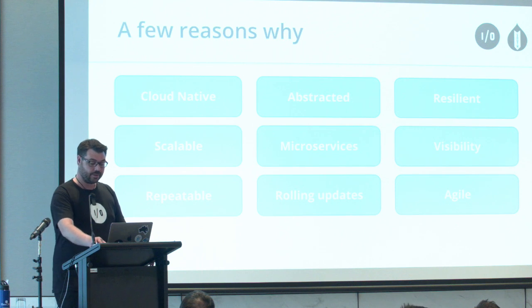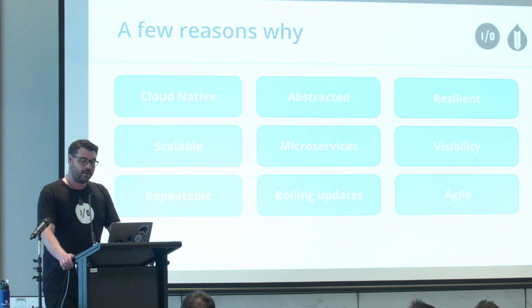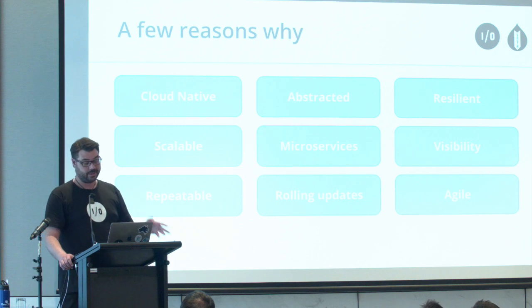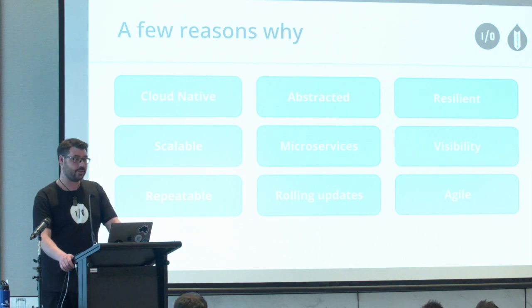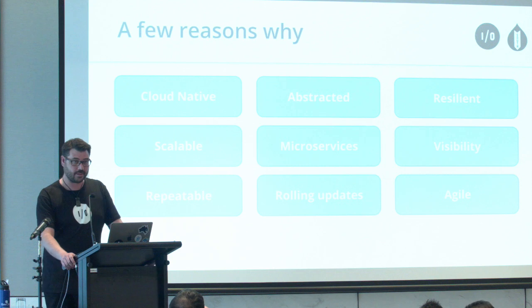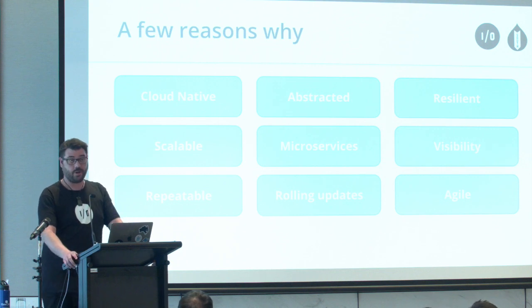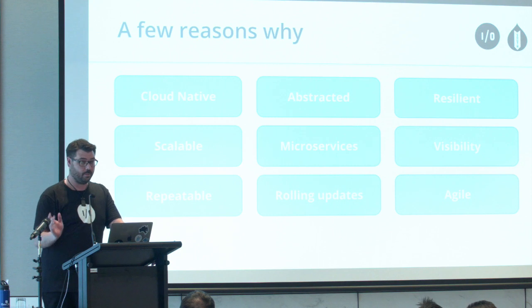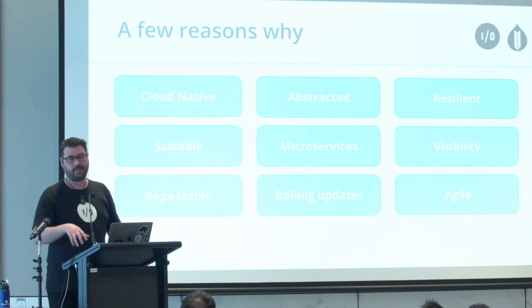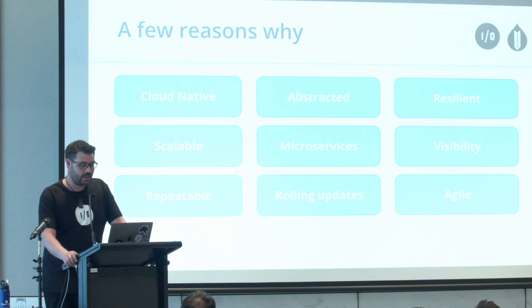So, with all this out of the way, what we need to talk about is really why. Why are we doing all this extra work and abstraction? The main reason is around being able to be cloud native and really abstracting your workloads from the actual underlying infrastructure. With that abstraction, it makes it a lot easier to move providers, or fail over to different availability zones if you need to.